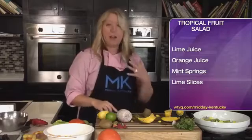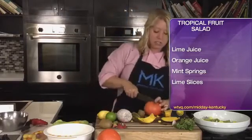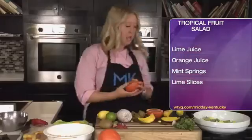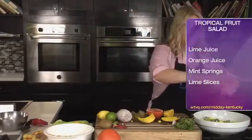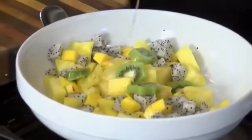Now the only other thing I'm going to add to this is I'm going to take a little bit of a grapefruit, and we're going to juice this grapefruit. And one other thing I thought as far as color that we could throw into this, and something that people don't typically think of when working with fruit, but tomatoes are actually considered a fruit. So cutting up some tomatoes, some little red cherries or heirloom tomatoes would be perfect in this as well. And then we're going to top this with some fresh mint, and we'll be ready to go.